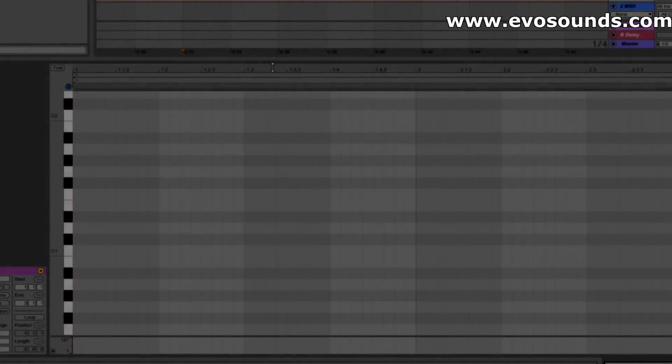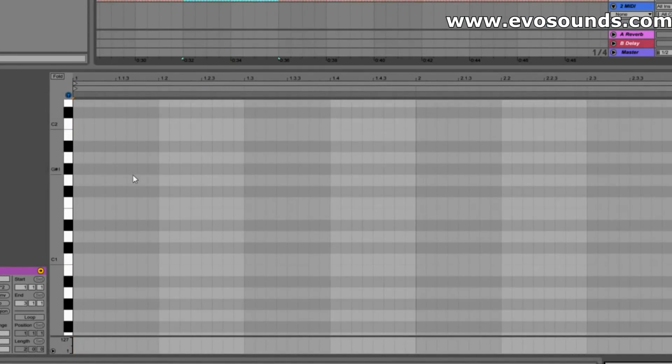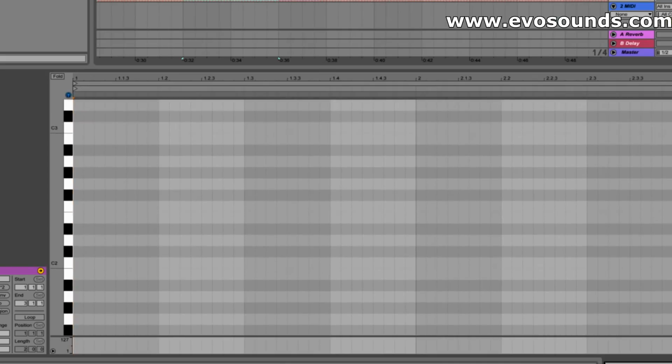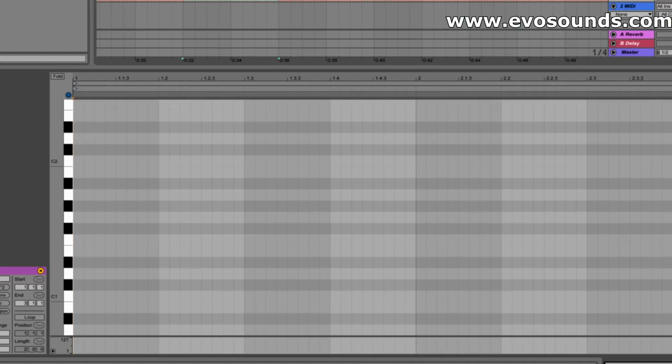Alright guys, so as you can see here, we're right now inside a MIDI clip inside of Ableton. Right now we have the normal grid, but in order to access the Triplet Grid, we can do Control 3, which you can see makes the grid a little bit smaller, but it adds that triplet factor in. Control 3 out, and that's how we're going to utilize it.